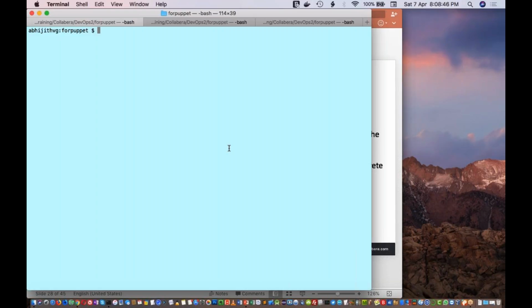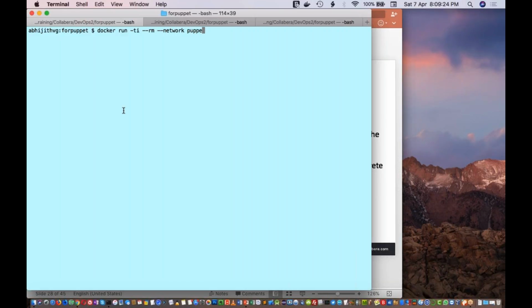Okay, so the first thing I have to do is create a network. I am using Docker. So docker network create puppet. I already have the network created, so I'll get an error. If I go to docker network ls, you can see that the puppet network is already created. This is the network that I'll be using for today's session. Okay, next thing is to create a Docker container for my Puppet master or Puppet server. So I'll use the command. I'll specify the network as puppet.